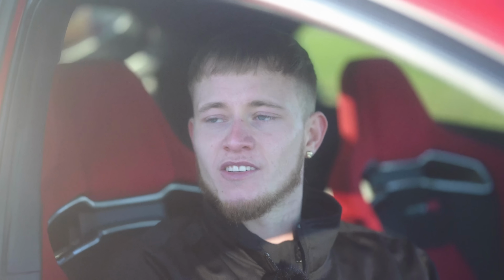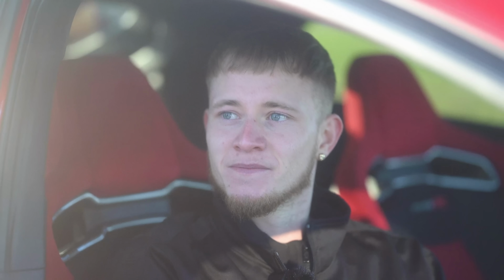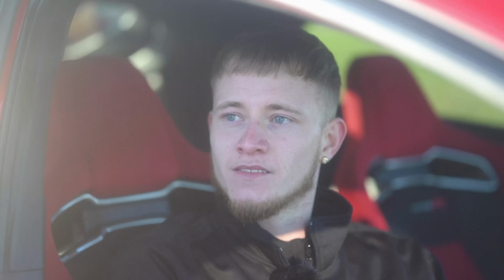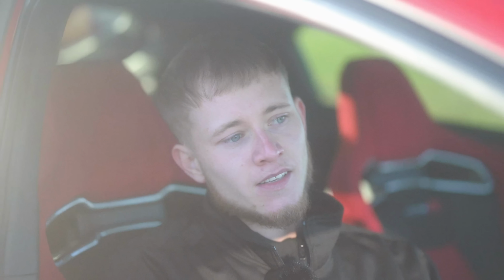Underdog, but I reckon I'll give him a good go. I mean, to tell the truth, I've been watching you in practice, and you do look spot on. It looks a lot stronger than I thought it would, not taking anything away from this car. I'm just a K20 boy myself. But how do you reckon it's going to go? Like, you know, quarter mile, rolling race, 0 to 60s, everything?